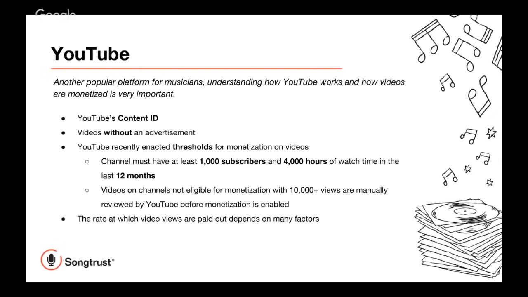And then the rate for a view, people ask a lot, like how many views until I make $1 million, or how much money for 1 million views? And it's really hard to say. It's based on a lot of different factors. One of which is the type of advertisement. Is it before the video? Did you skip it? Do you have an ad blocker on? The territory in which you watched the video, the time of year. During the holidays, advertisers are paying a lot more for advertising space, so the royalty rate is higher. All different kinds of factors.